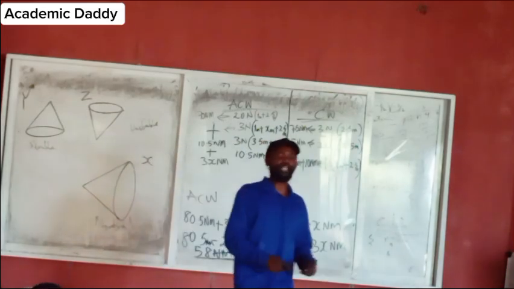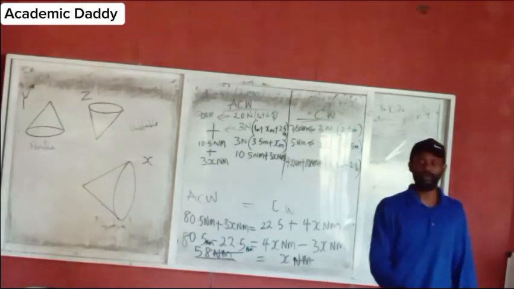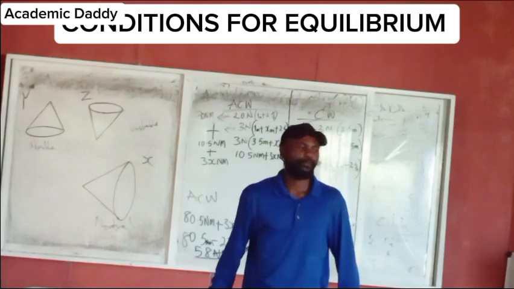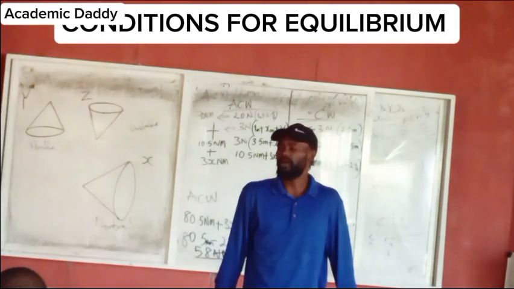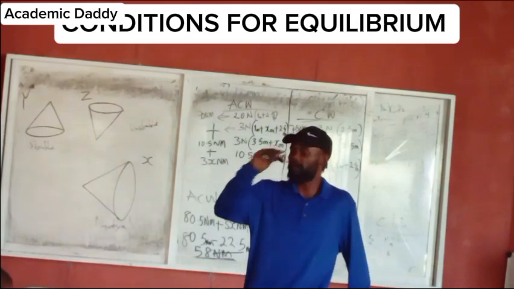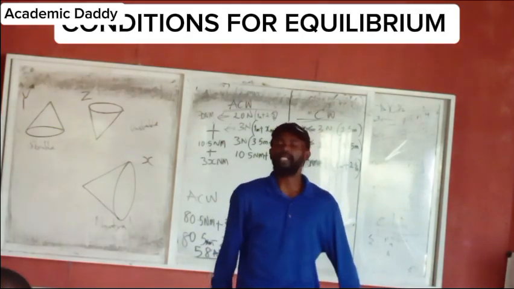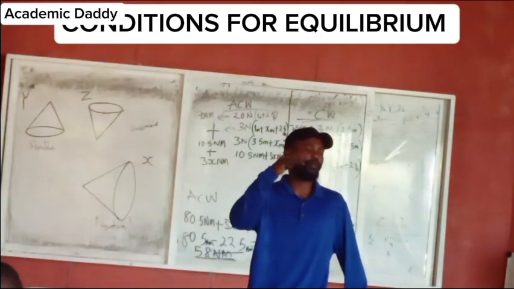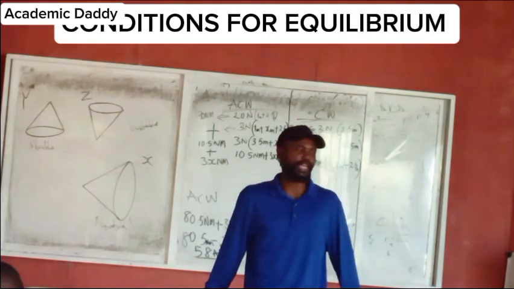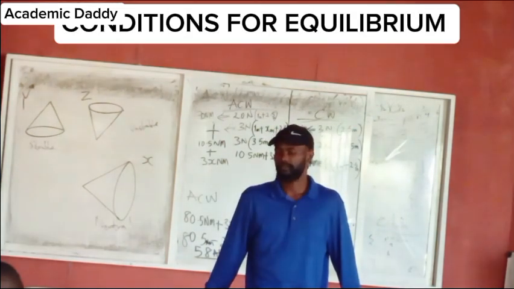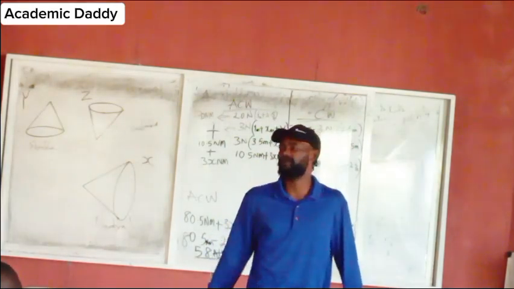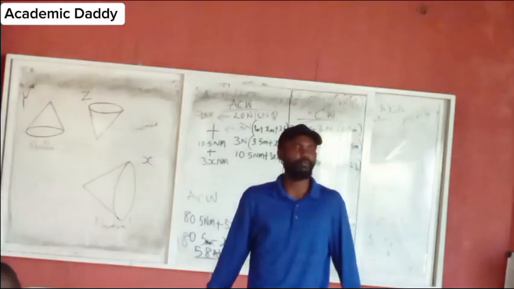Alright, so please, under the conditions for static and dynamic equilibrium, I want us to continue writing. So number 2. We've given you the first one, for stable equilibrium, neutral equilibrium, and unstable equilibrium. Now I'm saying under the 2 types of equilibrium, which is static and dynamic equilibrium, I'm telling you to write. So conditions for static and dynamic equilibrium. In as much as they didn't ask it, let's talk about it.